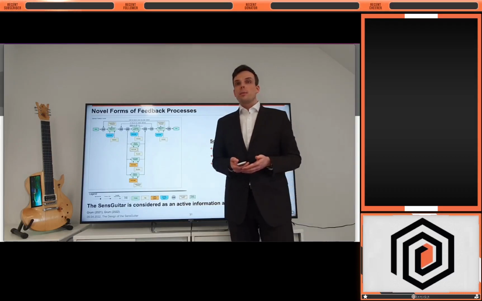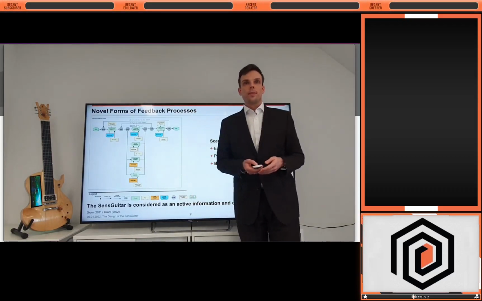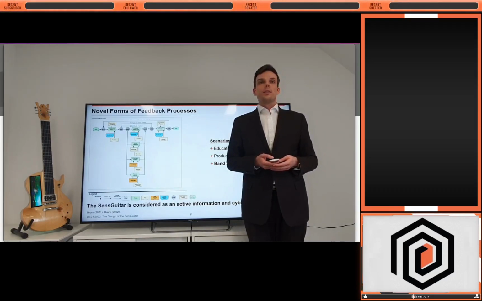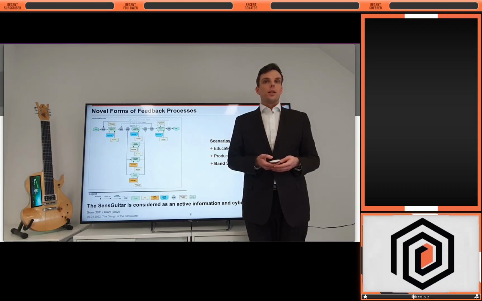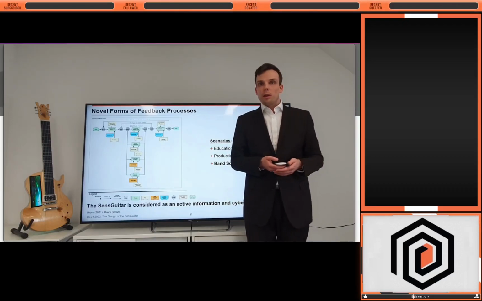Third, a process step called remote feedback. Here, the guitarist is enabled by the SensGuitar, which is used as an interaction partner with remote instances. For instance, a band member is connected remotely and provides feedback ad hoc to the current playing. Since the SensGuitar is considered a cyber-physical system in this case, hopefully the practicing session part is more valuable for the musician.